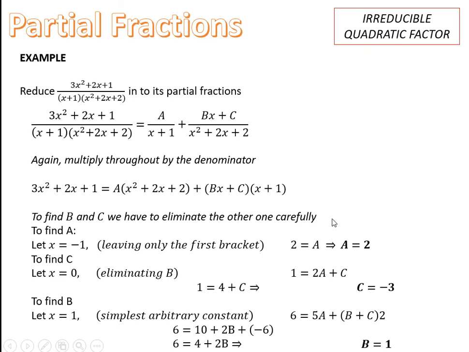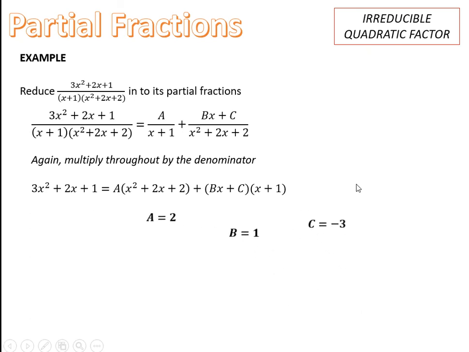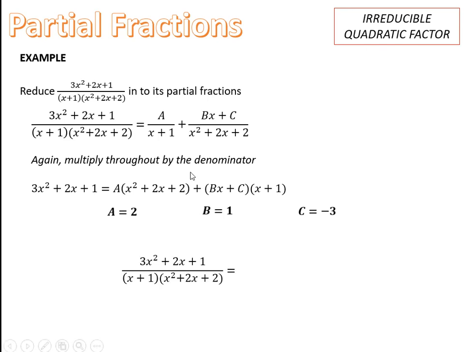Now you get a bit of sexy PowerPointness here. Whoa. Okay, so using those values, we're substituting them back into what we did at the start, and just be careful. It's the a that's over the x plus 1, and just deal with this accordingly. Okay, so it's 2 over x plus 1 plus 1 times by x, so you can just write it as x, and then plus the c, so plus minus 3 is just x minus 3.